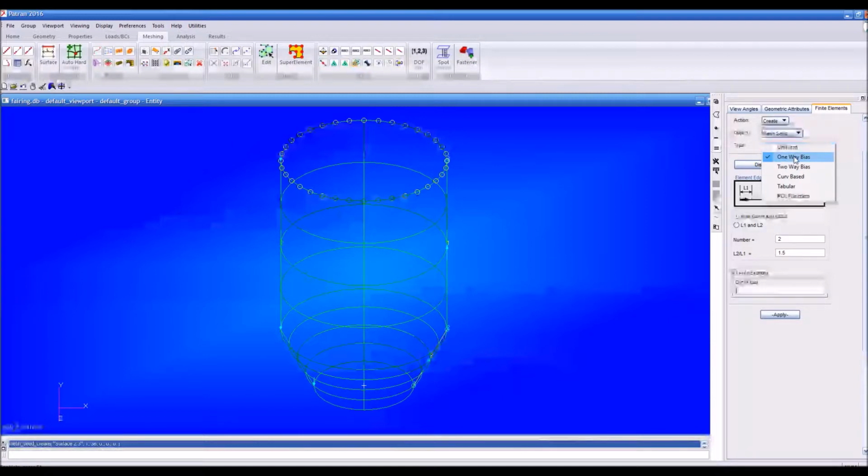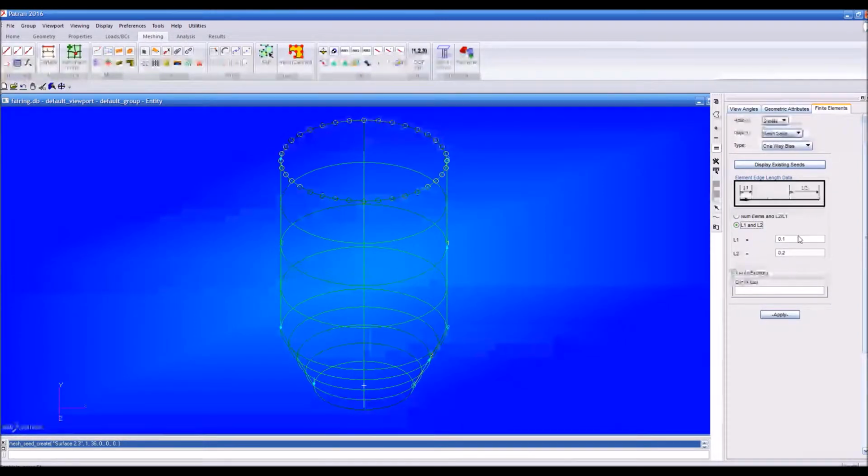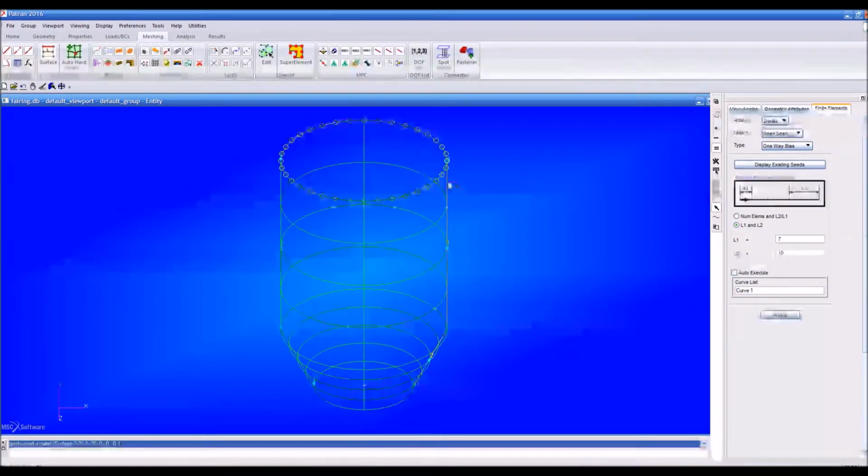Then we're going to put 7 on L1 and 10 in L2. We turn off the AutoExecute. In the curve list, we're going to select the curve number 1. That is the vertical one. And then we're going to click apply.